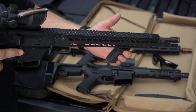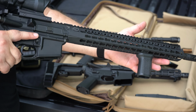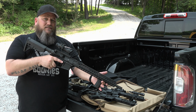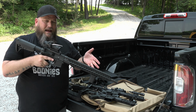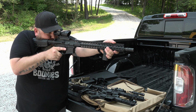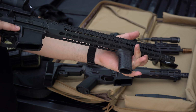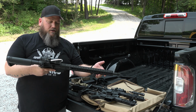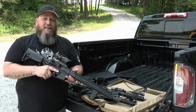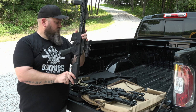And this is, again, most of these things are going to be subjective, especially where you want to place it on the rail itself. So that's going to be all personal preference. But I like having something up here because this allows me to grab my gun and operate it and have the same grip on it the same way every time. So when I bring my gun up like this, I'm just used to this. This is what feels right for me. So I have the same purchase every time. And whenever you have the same purchase on your gun and you're doing the same thing the same way every time, that allows for so much more consistency in your training. So being able to have something like that is awesome.